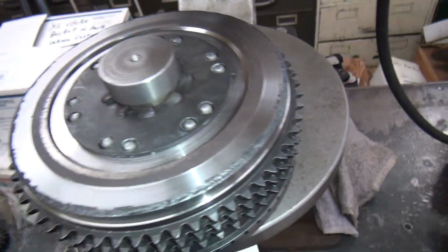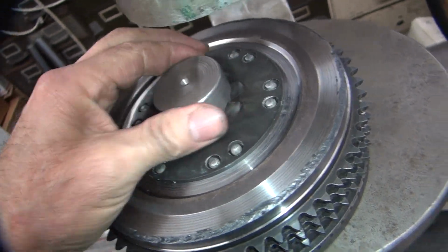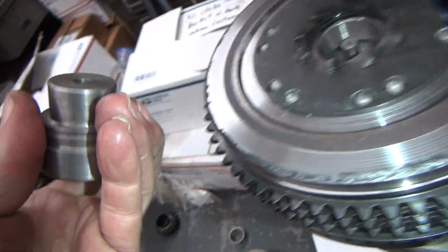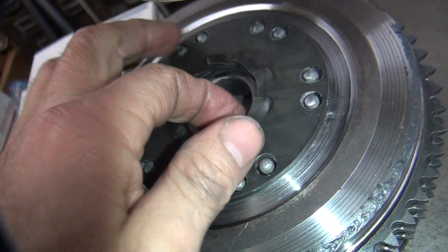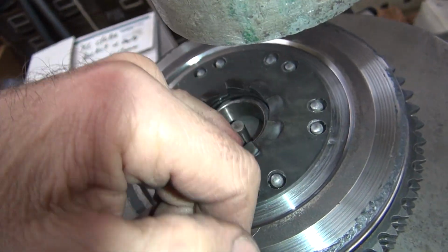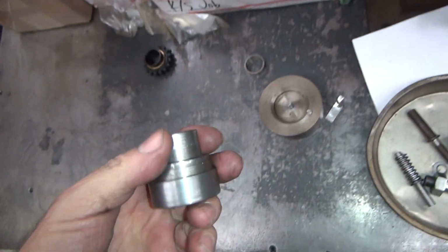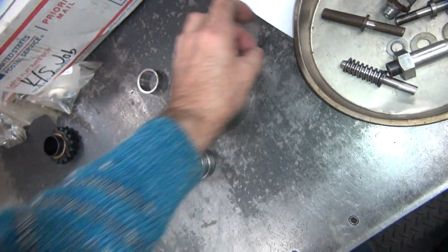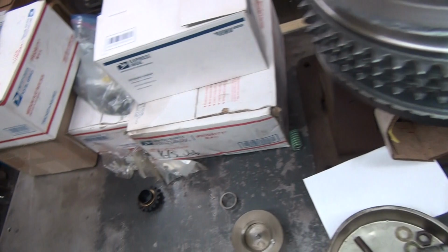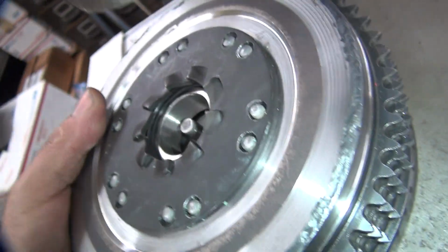Okay, what do we got over here? See, my tool spins in here, so it's lined up. Had one of my shims still in there. The problem is this is cut for the early bearing, and that's a late bearing. There's roughly about 10 thou difference, or nah, not that much, about 8 thou difference. So, oh well. Okay, get this off of here. This is heavy. There we go.